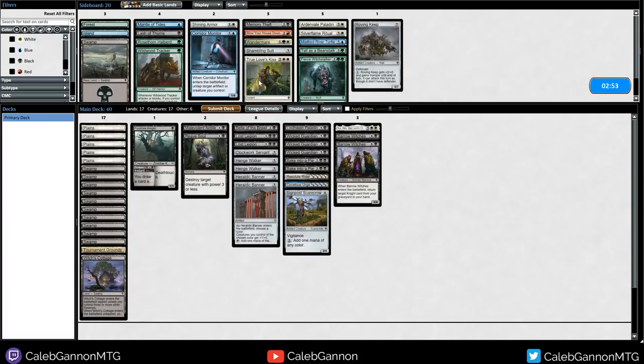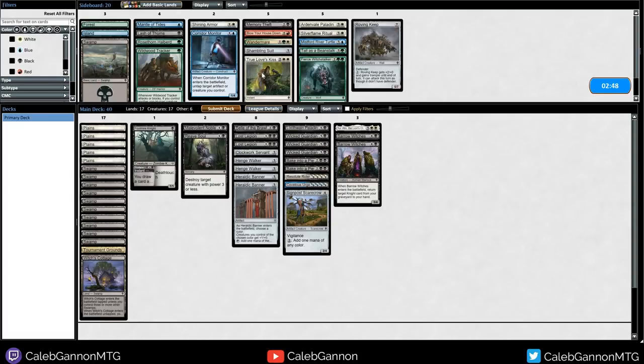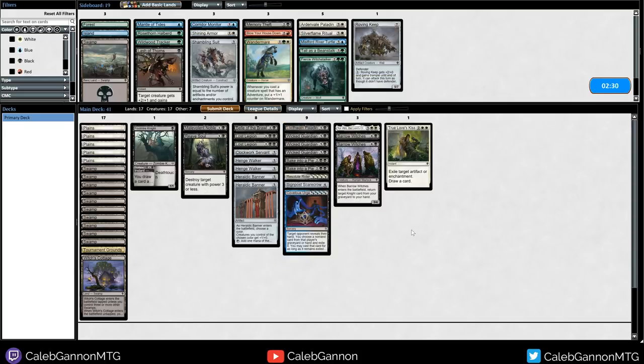I might want to bring in True Love's Kiss, because it exiles their equipment, which is, like, really problematic for our deck. That seems kind of good. It is another 4 drop, but we are also on the draw. Can I really bring in another double white 4 drop? It is so good against their equipment, though. Like, the equipment is the only thing that's really making it hard for me.